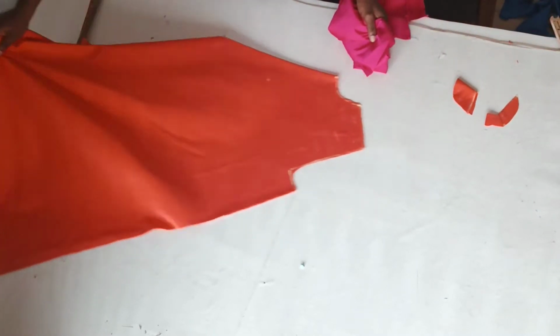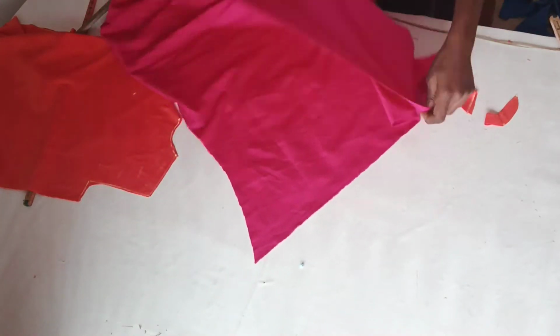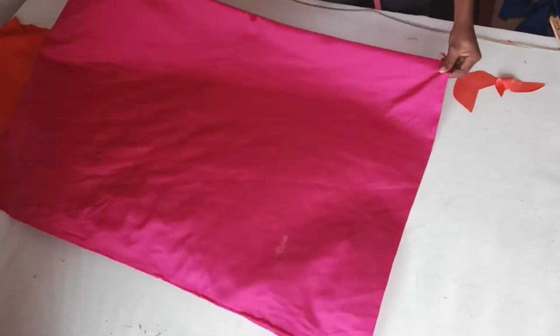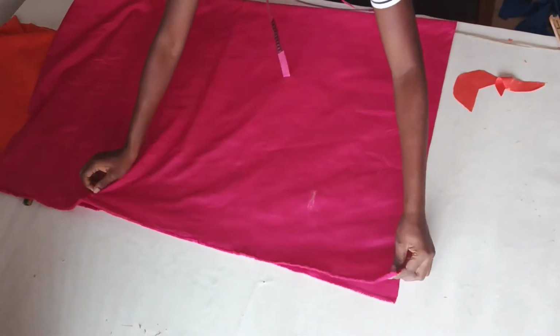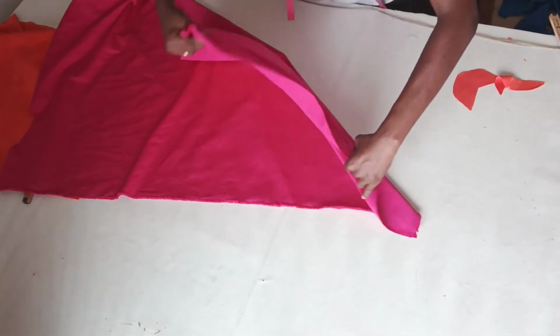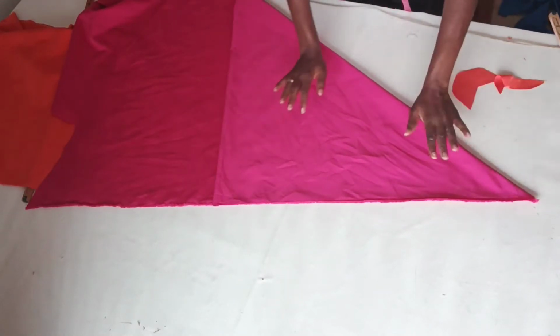So the next thing now is to incorporate the second fabric into the dress. I'm using a pink colored fabric, while the main dress is orange. So for that neck side part of the dress, I'm using a pink fabric. So I also fold the pink fabric on bias form too.